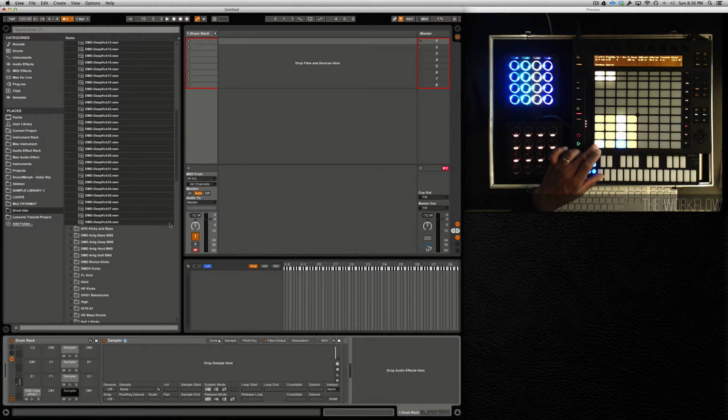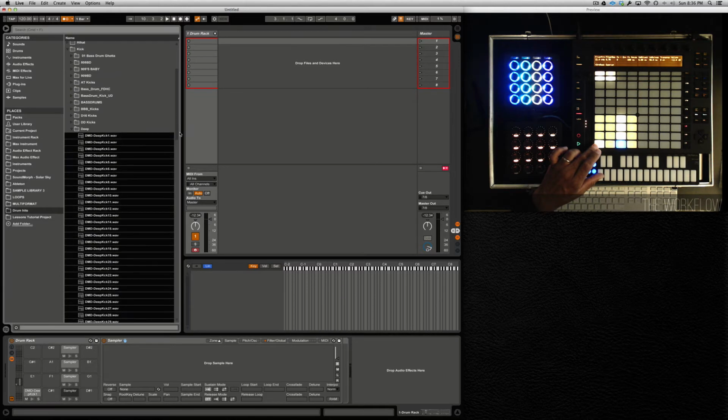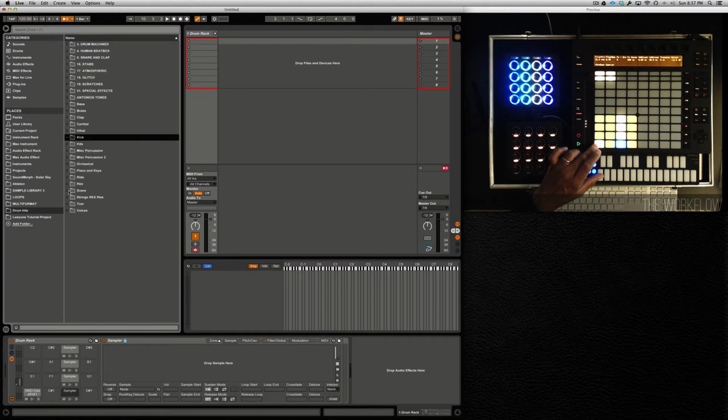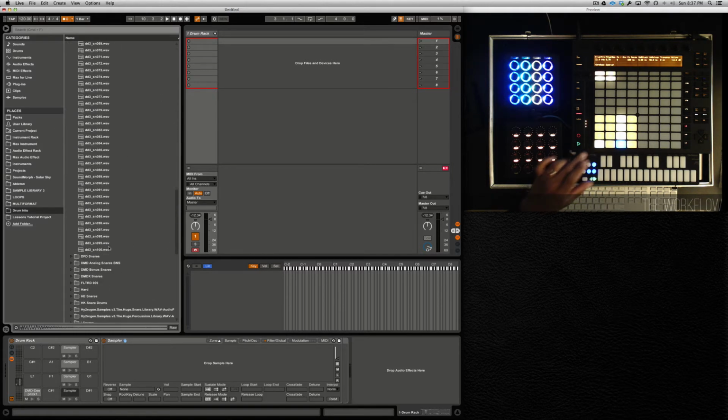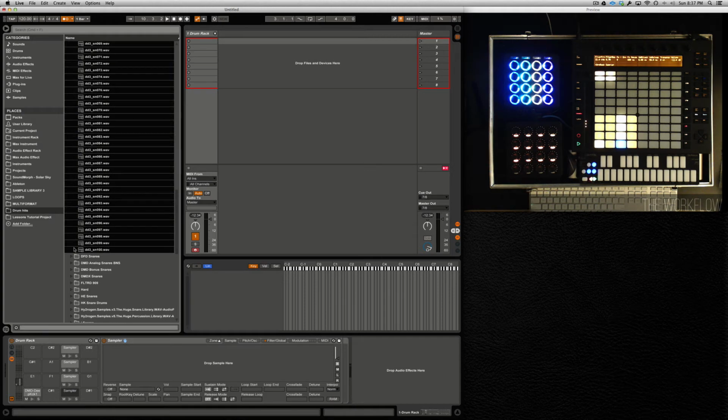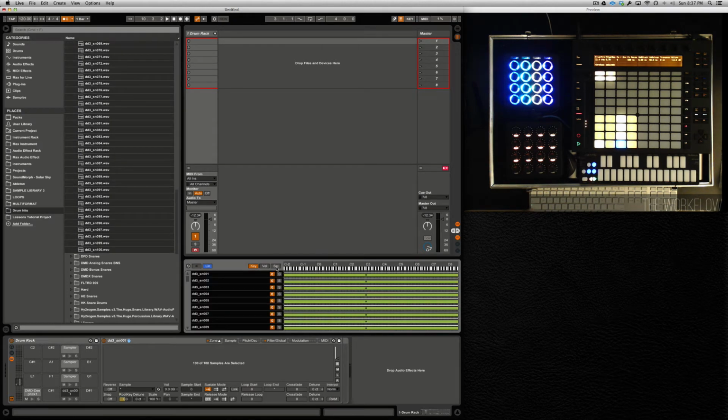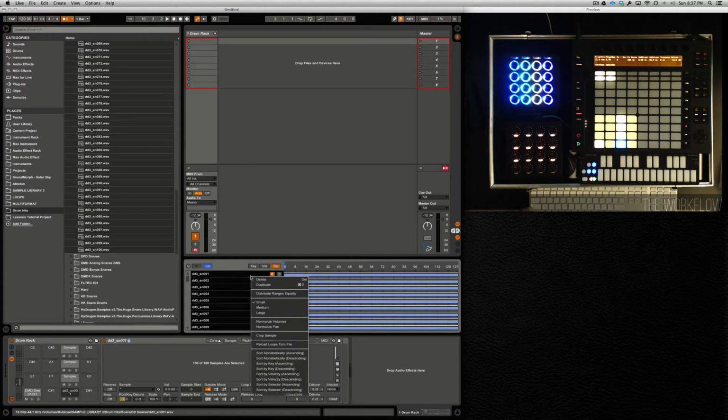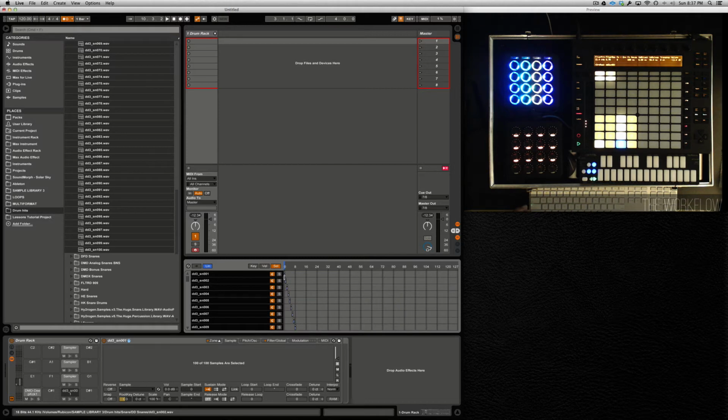So the next one here is the snare. So what we're going to want to do is get out of the kicks and go to the snares, and we're going to select our snares. And we're going to drag them into there, and we're going to do the same exact thing. We're going to select the selector tab and right click to distribute ranges equally, and we've done the same with the snare.